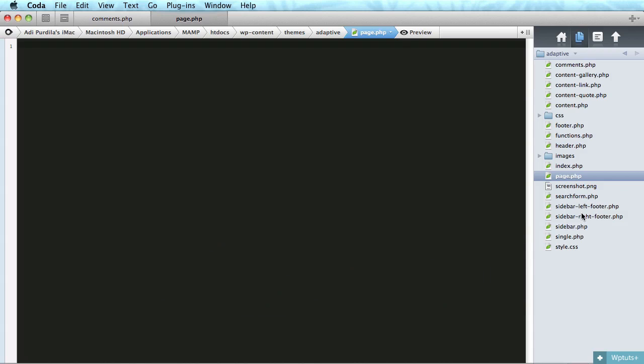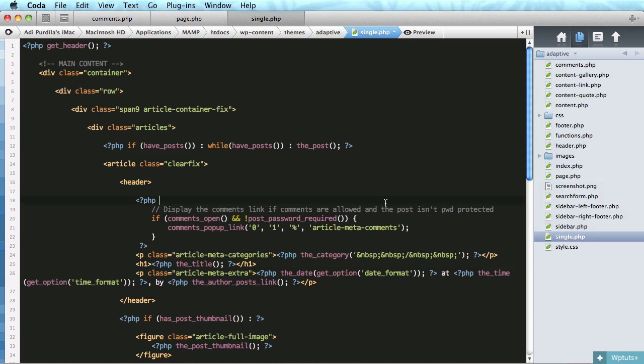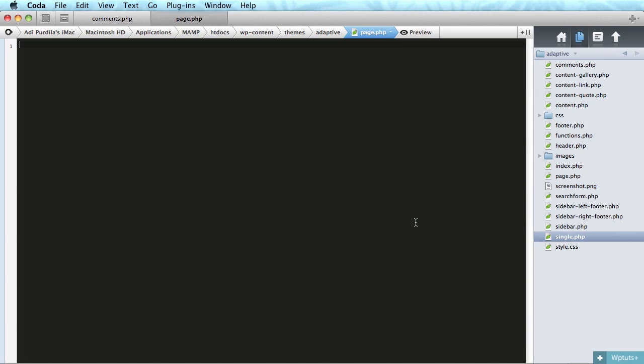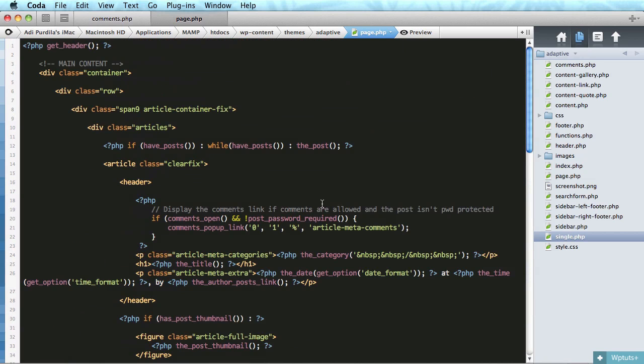All right, let's begin by opening single.php. We'll copy everything here, paste it in, and then just start working on it. So we're getting the header, we need that. And then we're keeping the same structure as a single post. Div class articles, and the content is placed inside an article.